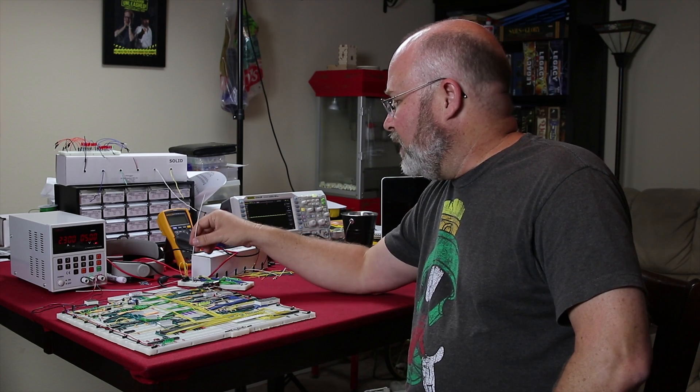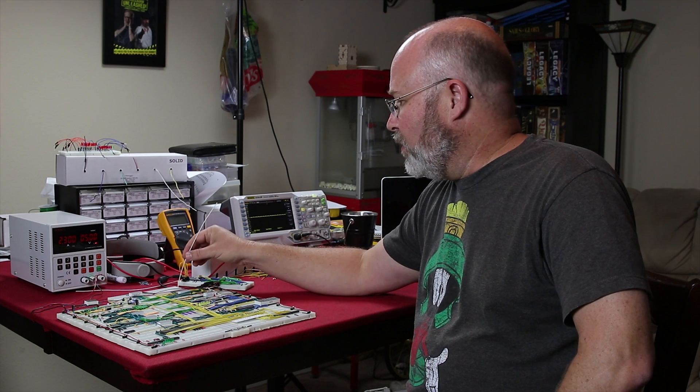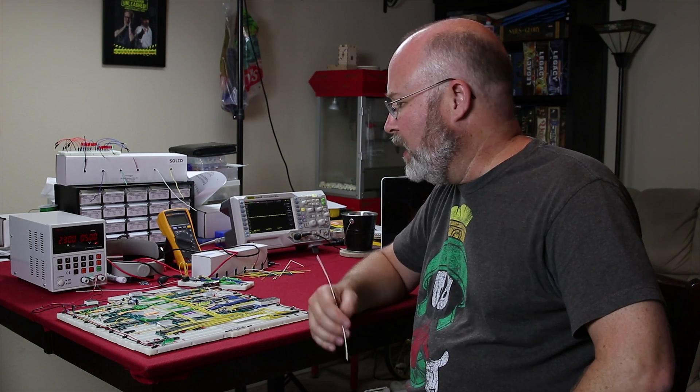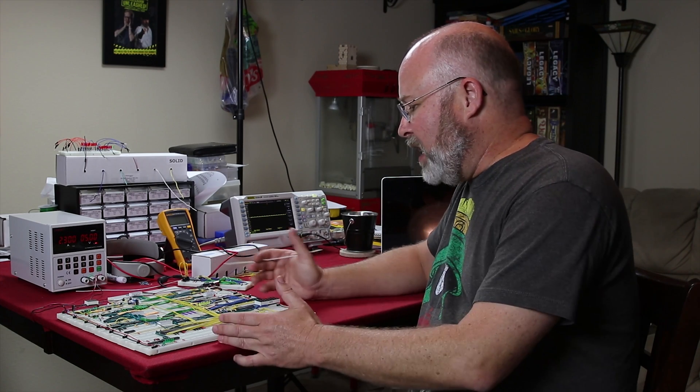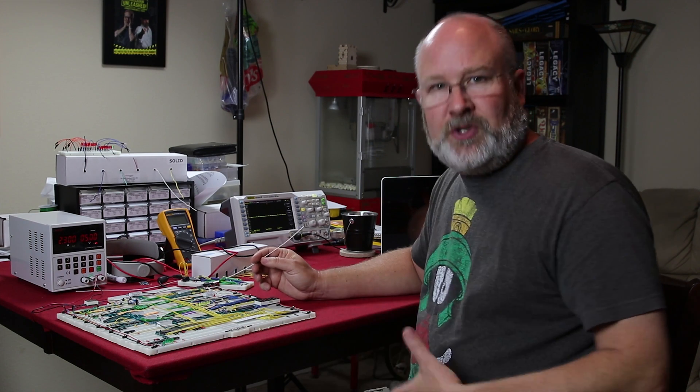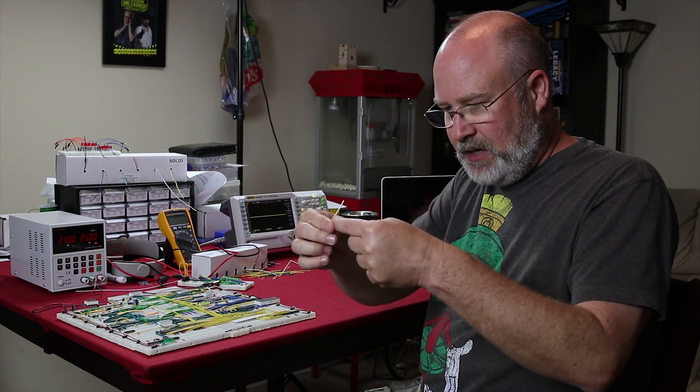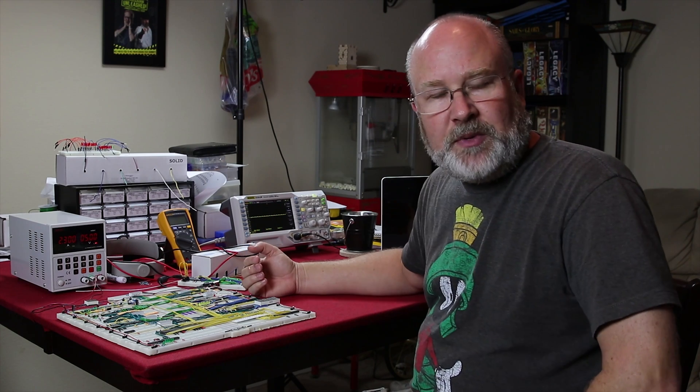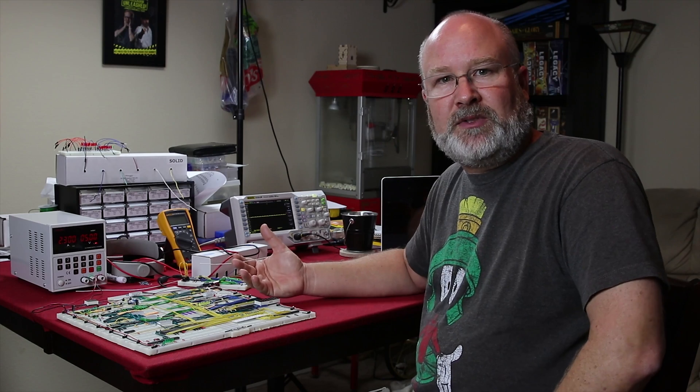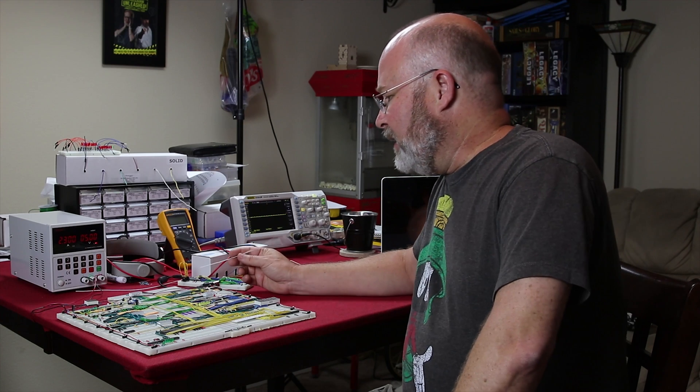I also did Ben Eater's hack where I cut into a USB cord and used an Apple power module to power the breadboard. But what I found is that as this got bigger and the connections got more and more, the interference or resistance between each of my power rails - since in a breadboard you're connecting next to each other, not soldering together - I was dropping down to the 3.5 volt range, which was causing strange errors with the chips themselves. The voltage isn't high enough for the logic levels to do what they're supposed to do reliably.